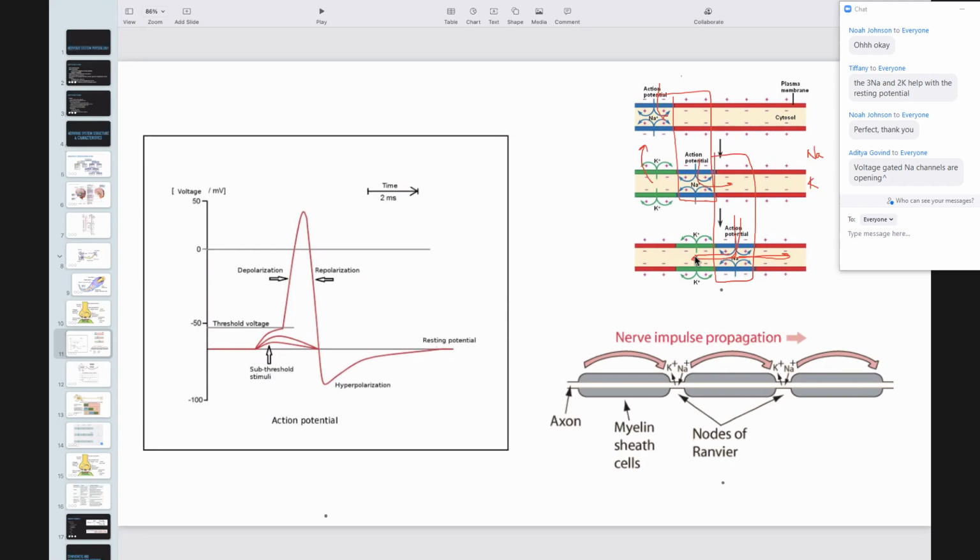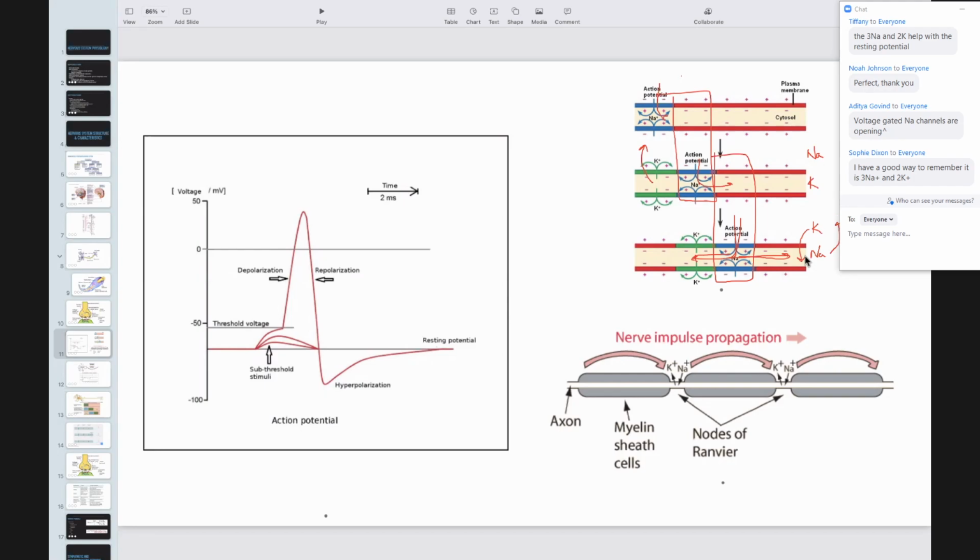Let's say an action potential just went down this axon. Now we have a dilemma. We have a lot of sodium on the inside and a lot of potassium on the outside. Well, that's not what resting state is. That itself will change the electrical properties of the membrane. To reestablish that resting potential, you will have these sodium potassium ATPases. It'll take energy. We will shuttle 3 sodiums back to the outside and 2 potassiums back to the inside, and we will try to reestablish that resting potential.